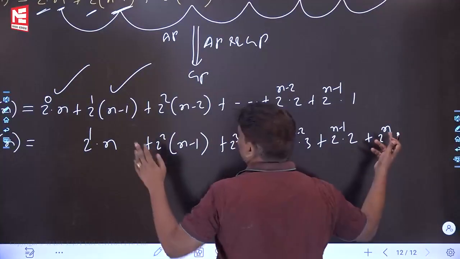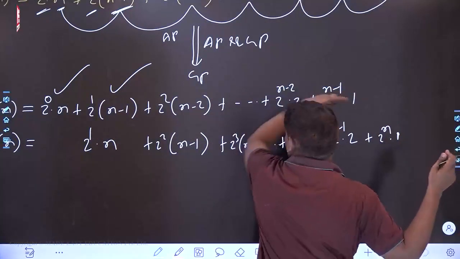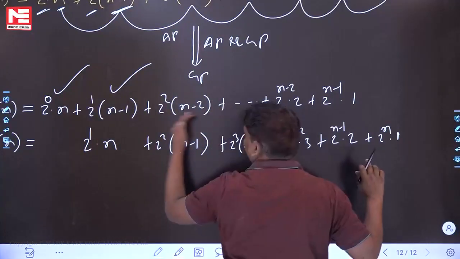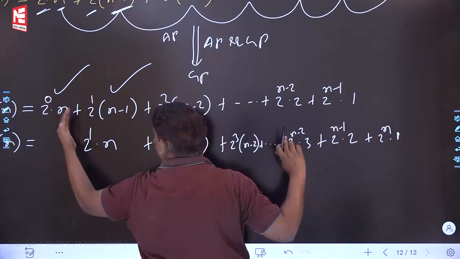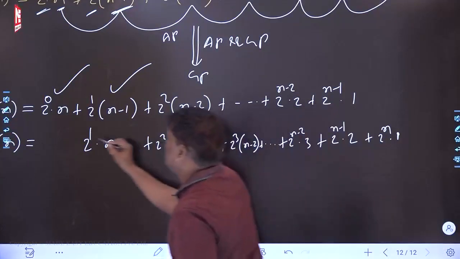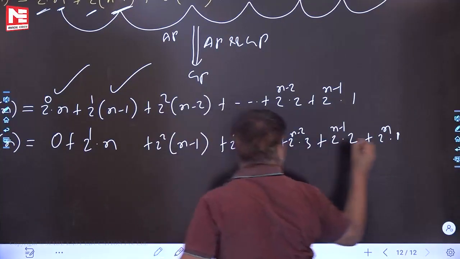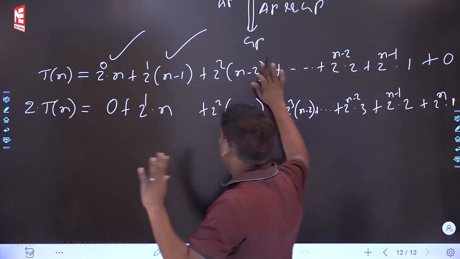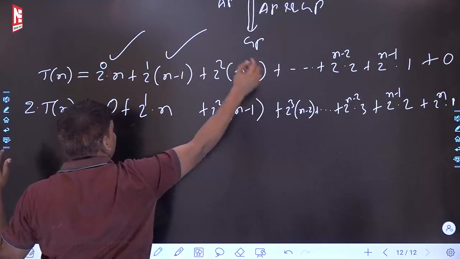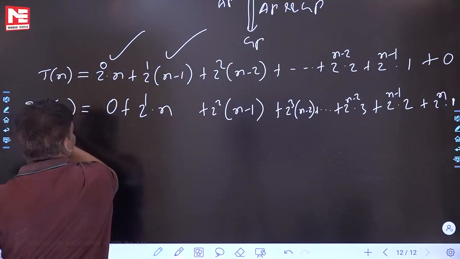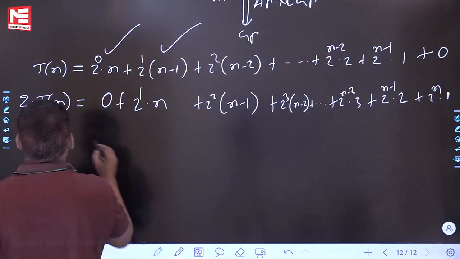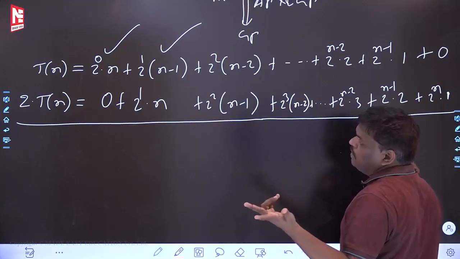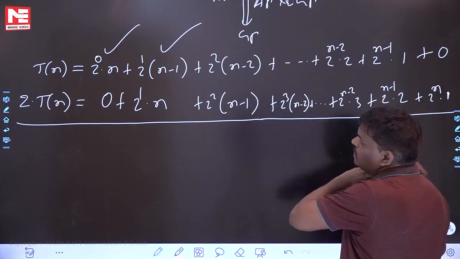Lastly, one extra key point. See this one. In the Tn, how many terms are there? 2Tn also has the same number of terms. The only thing is the power is incremented by 1, so it is almost like a right shift happened. Because of that, a gap is there and one extra term came. Both are the same. Simply, in the given GP series, find the R value and multiply the total Tn by the R value. After multiplying, subtract. This is the standard procedure to convert APGP into GP: find the R value of the GP series and multiply the total Tn by R.